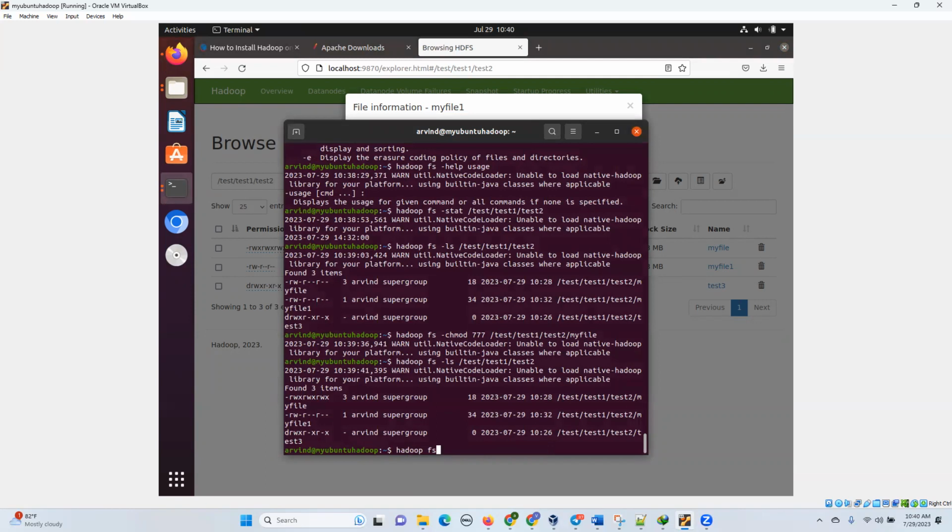Okay, some more commands. Chown and chgrp I'm not doing fully. You can change the owner and group, right? Simply, I want to change the owner for this particular file.